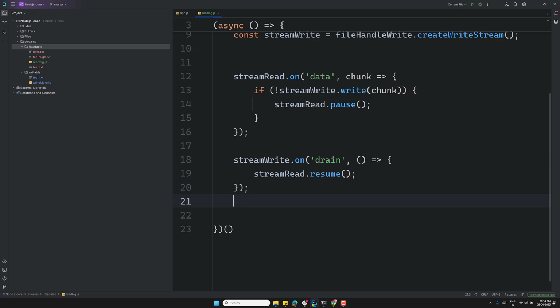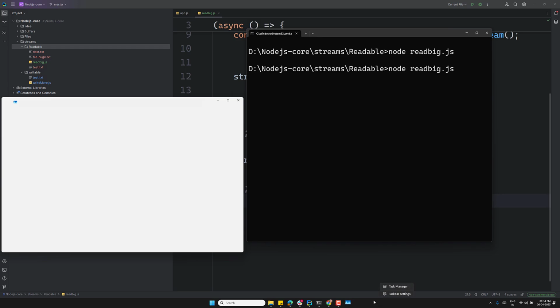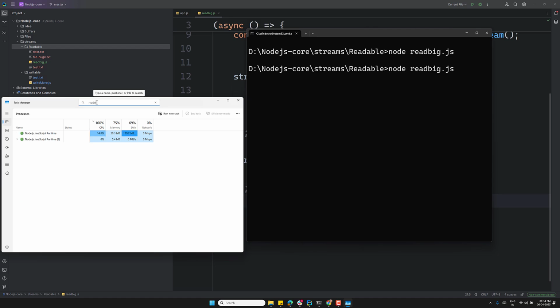The result is that memory usage stayed at just a few MB while we copied the large file. If you try the same thing with the big file in Node.js, the memory will stay like this. If you check the Activity Monitor for node, the memory remains around 20 MB. It will be slowly writing the data, and this is how it writes.